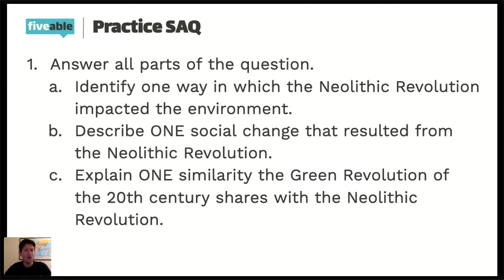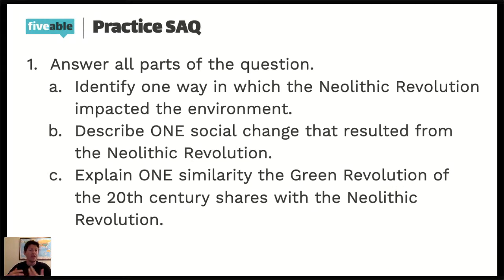First, identify one way in which the Neolithic Revolution impacted the environment. So when you're asked to identify, all you have to do is say what was the way the environment was impacted? And you don't have to fully explain how or why, like you would for describe and explain, but you just have to tell one way in which it impacted the environment.